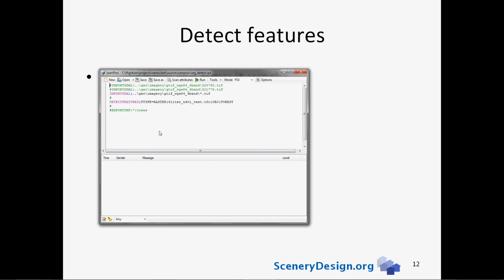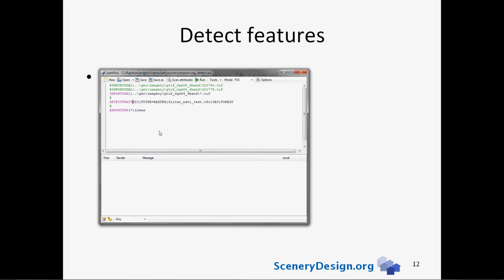It is quite simple. As you see, it's a really simple configuration file I have here. First I have a step that says import GDAL. It's a new one as well. It's used to import raster data imagery using GDAL. And I can just tell it that in this folder I want all TIFF files, all GeoTIFF files.